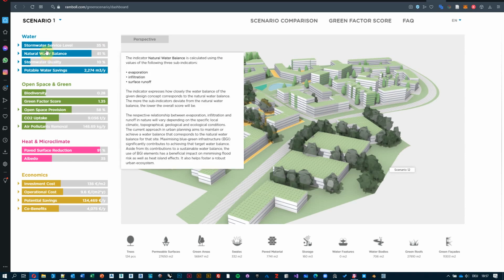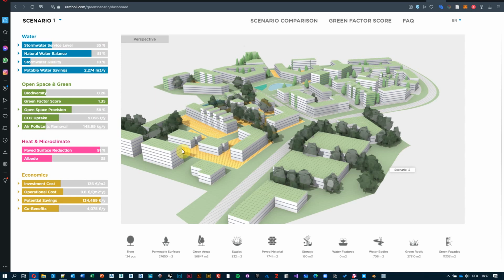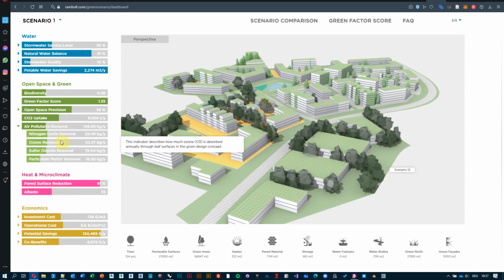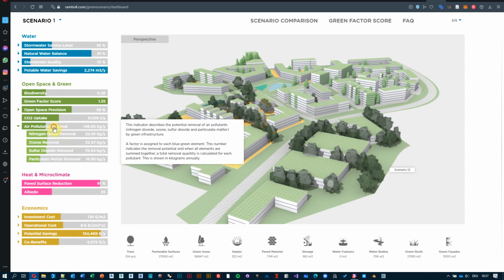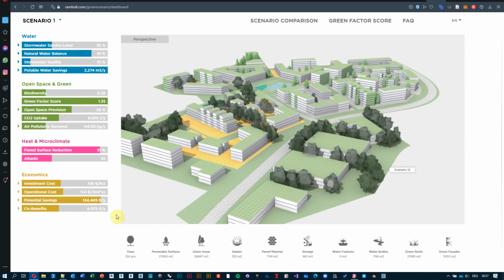And we have the same KPI set that we have in the Rhino model. The difference here is that when we hover over these, we get little tooltips explaining a little bit more about what is being calculated and how it is being calculated. We also have a section of key stats related to the drawing.